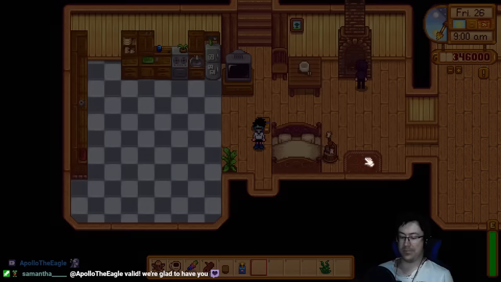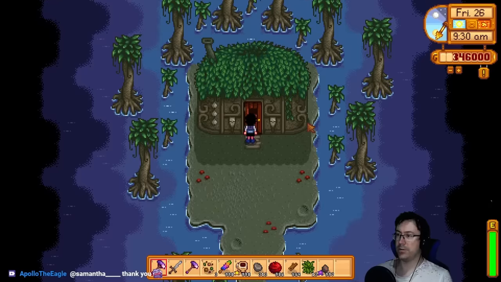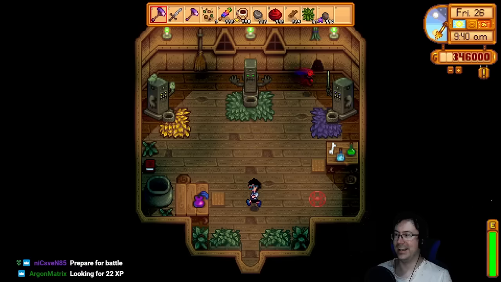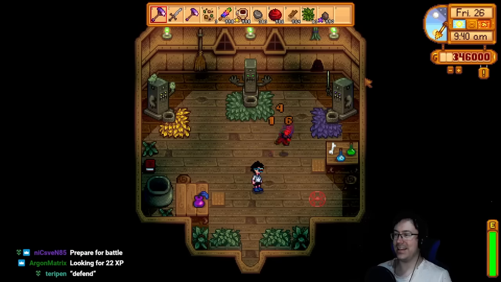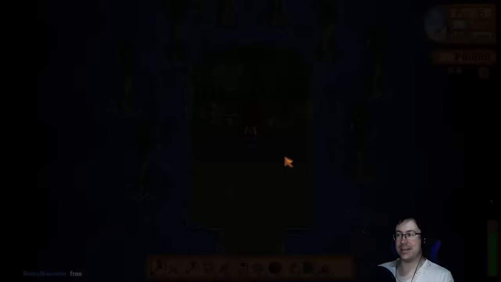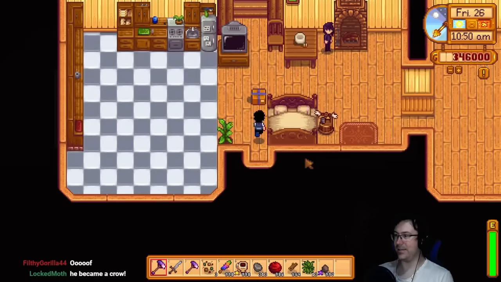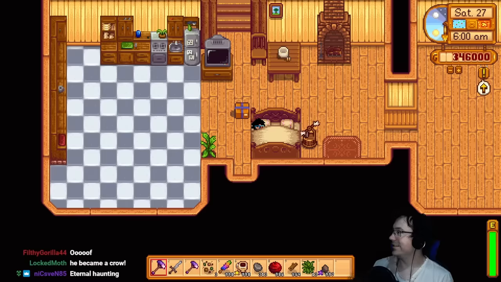Now we'll go back to the witch's hut, prepare to defend ourselves. If we go in here, we should get attacked. Hello, pigeon. How you doing? Did we get XP for that? You can just leave, come back in the back. Let's go home and sleep. So I liberated two versions of pigeon. Did we get XP?